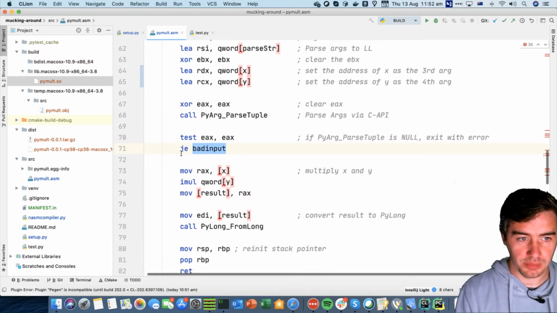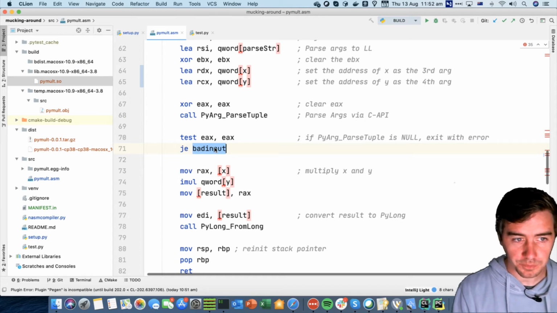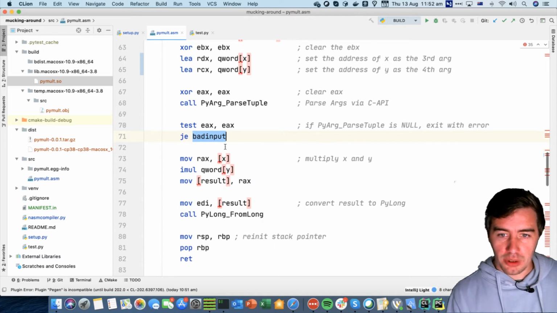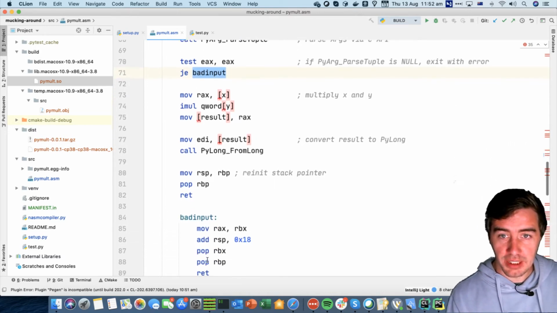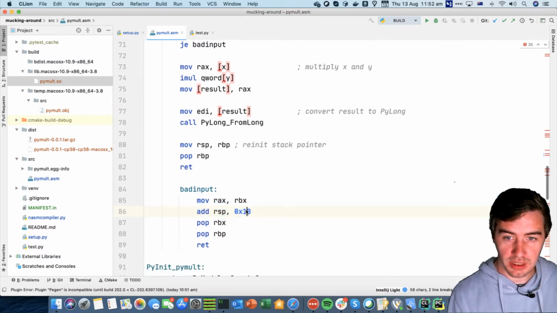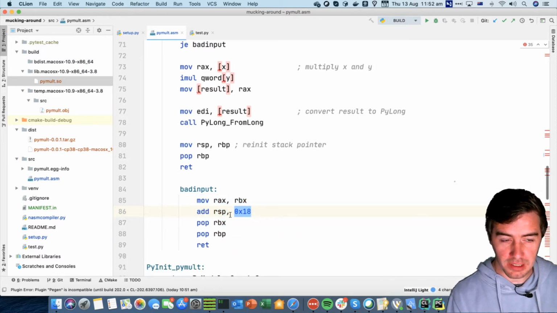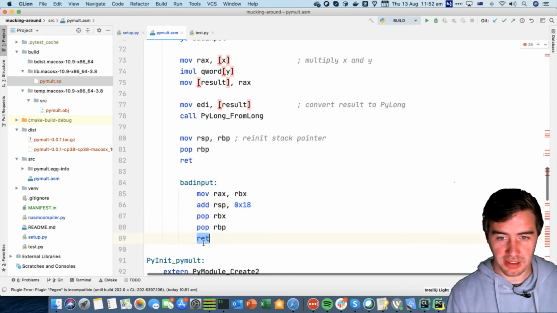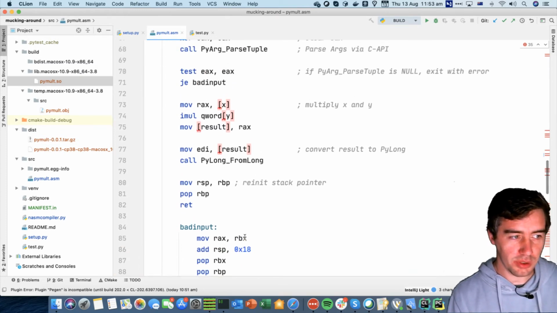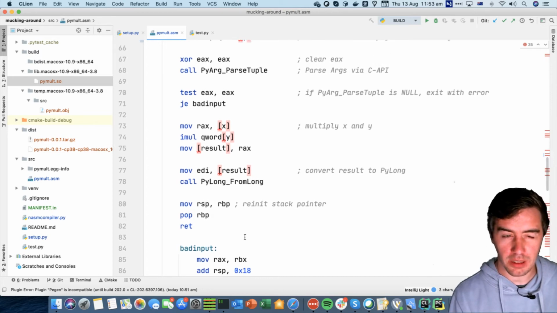So this is basically a goto statement. Test if they're equal. So if that got back null, then jump to here, and if it did, then reset the stack pointer, add back the value that we subtracted at the beginning, and then return back. So effectively, like return null, and that will give you your value error, I think.